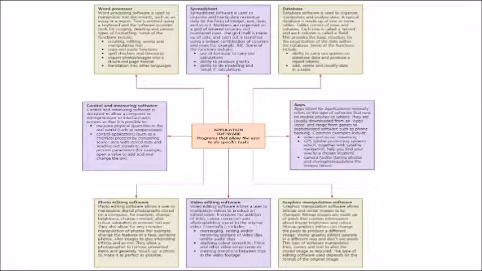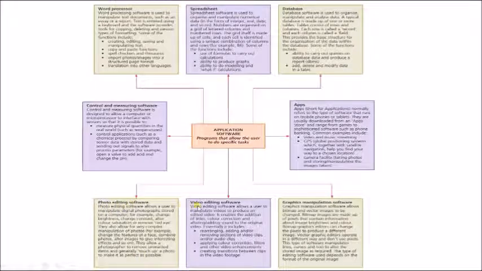Now, photo editing software. Photo editing software allows the user to manipulate digital photographs stored on our computers. Like what? To change the brightness, change the contrast, alter color, saturation, or remove the red eye. They also allow for very complex manipulations of photo, like I want to change the features of some face or to combine photos, and so on. We have to remember and memorize all of these features in our photo editing software.